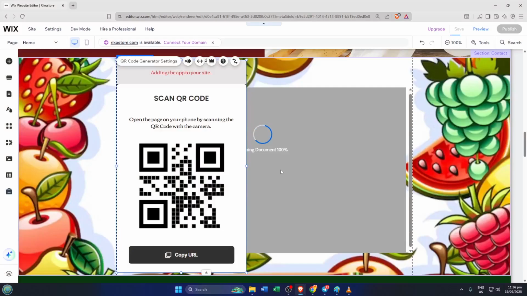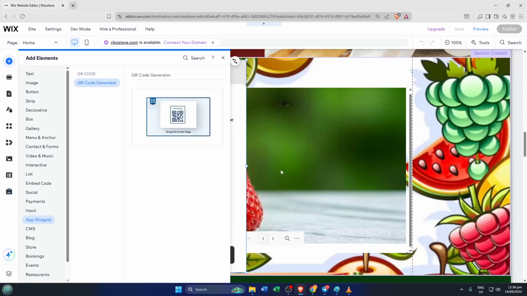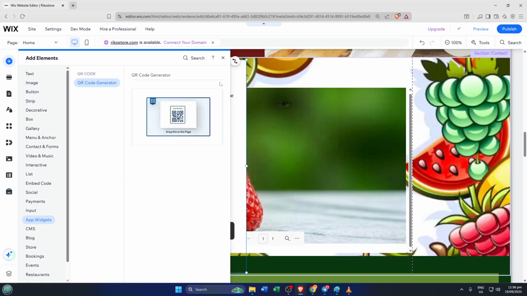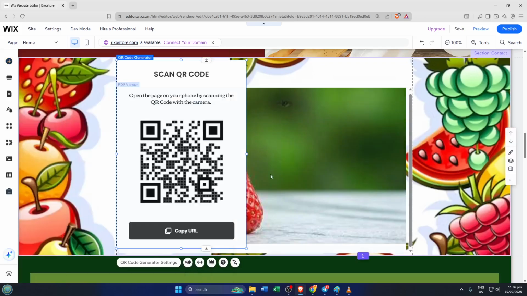You can now position the QR code wherever you'd like on your site, adjust the size, and even customize how it fits with your design. Think about where your visitors are most likely to see it, like on a contact page or at the bottom of a product listing. This little square can make huge things happen. Whether someone's visiting your site from their phone, sending their friends a quick scan link, or even saving your info for later, the QR code adds a whole new layer of accessibility.